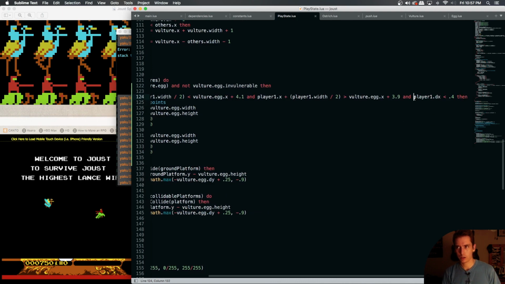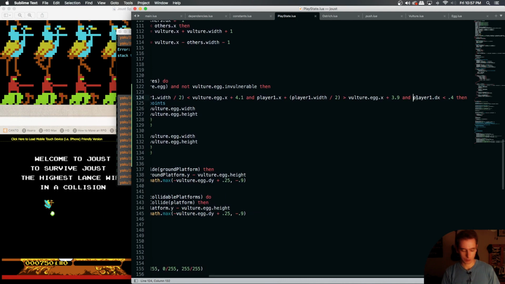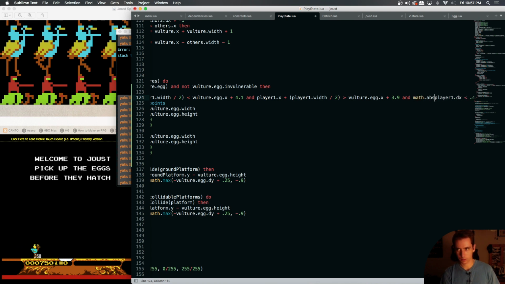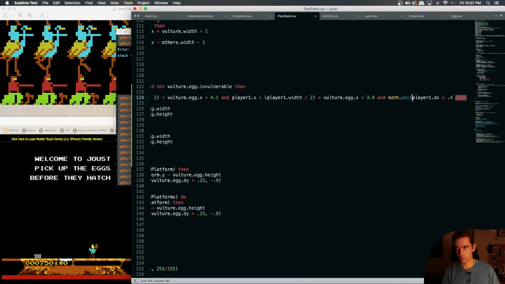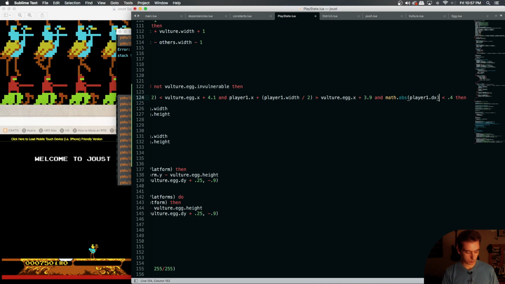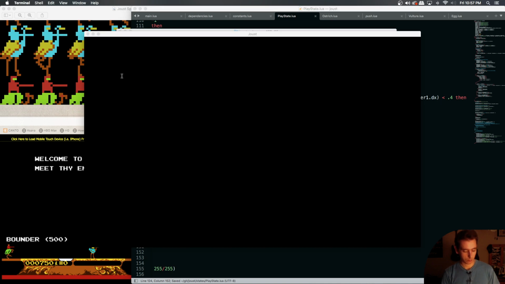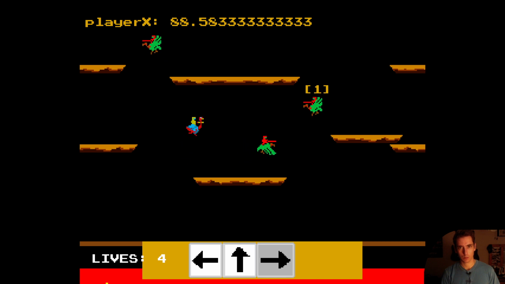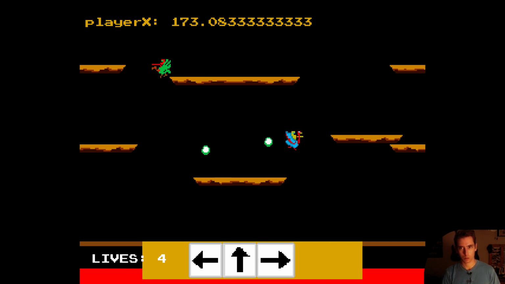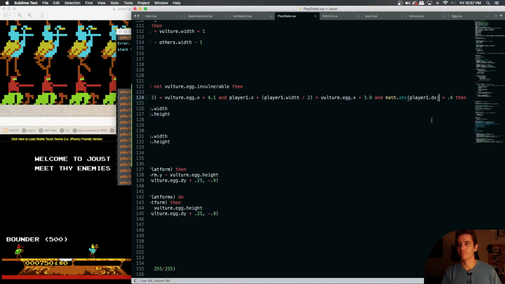We'd want to say if the absolute value, because if we're moving left, we want to make sure. So yeah, we should be able to get really close to it before it disappears. Not like that. And not like that. DX.